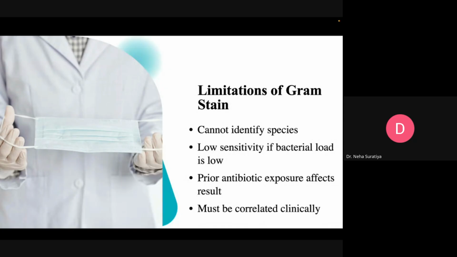Third limitation is prior antibiotic exposure. So if the patient has had prior antibiotic exposure, that affects the result of the gram stain. If the patient has already received antibiotics, the bacteria may be dead or in a phase of disorder, so the gram stain result may again be misleading. So you must correlate clinically. Never ever finalize treatment based on gram stain if it is not an emergency case. It is a supportive tool, guys, but not a confirmatory one. For the confirmation, we need culture results. We need culture results to confirm everything.